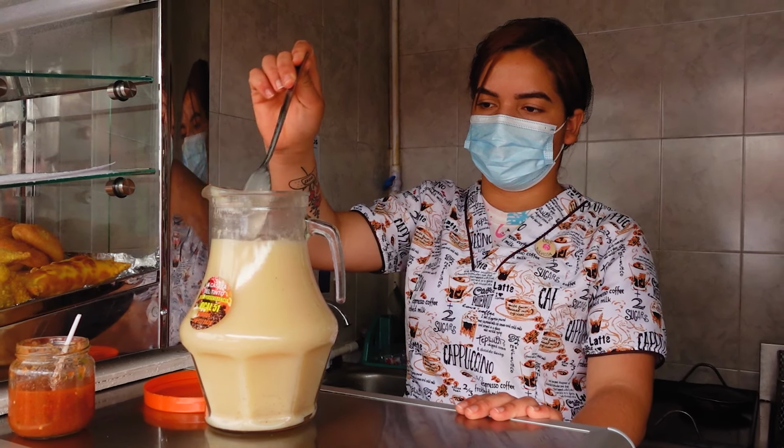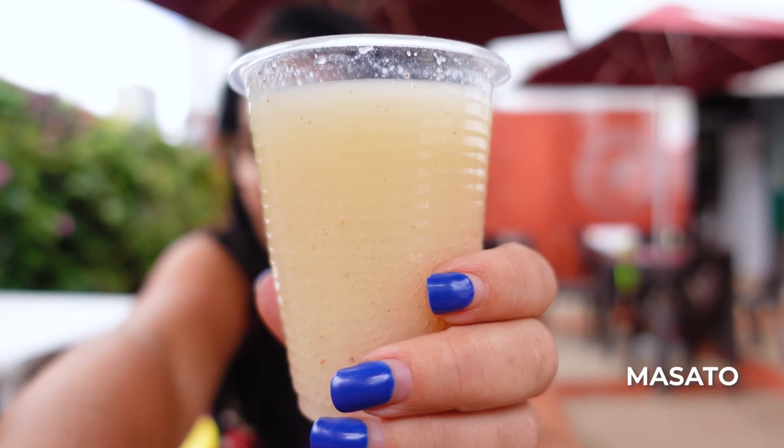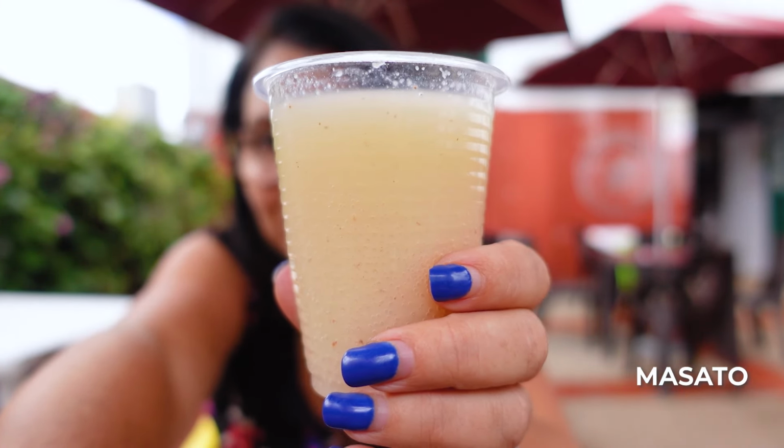Also in the special, I noticed that they had this jug that no one talked about. But when I go to a place, I always want to try the traditional drink. Juices are fantastic in Colombia. Fruit juices are amazing. But Colombia also has a lot of really interesting drinks. A lot of them are fermented. And so I asked them about this, and she said it's called mazota. So mazota of rice, a fermented rice drink. Rice is allowed to ferment for a few days and then is mixed with it. But it's a very traditional drink. I've never seen it anywhere else but here.